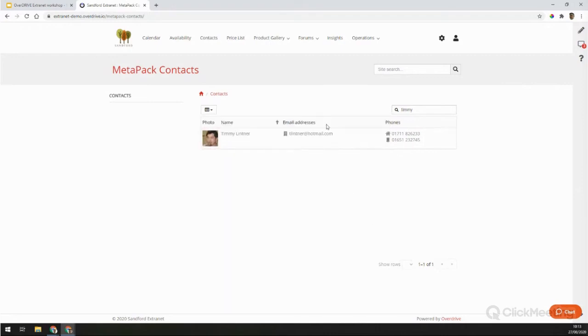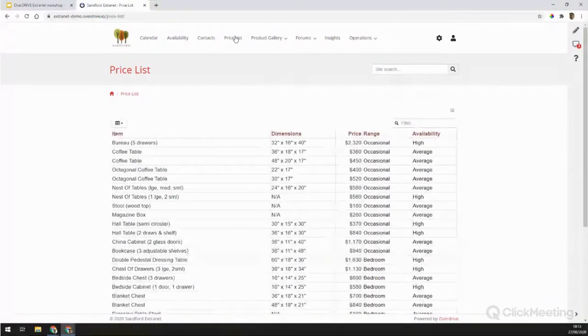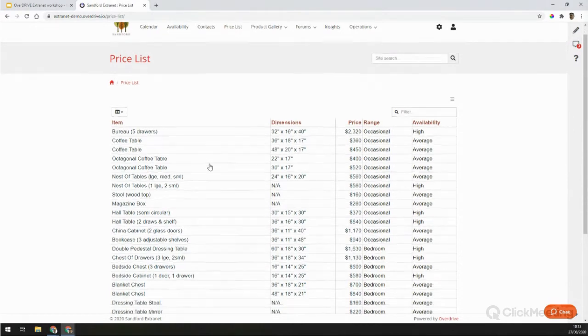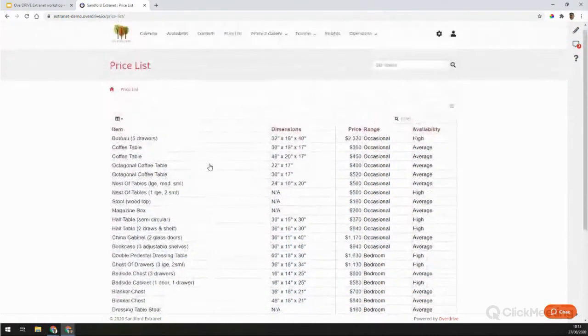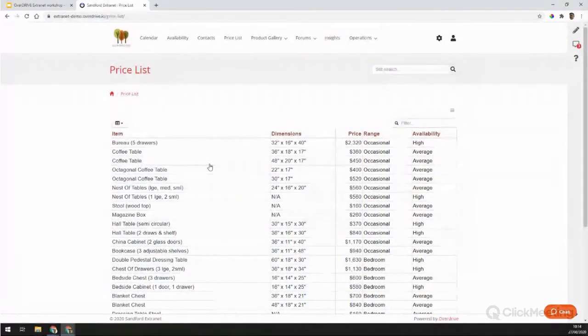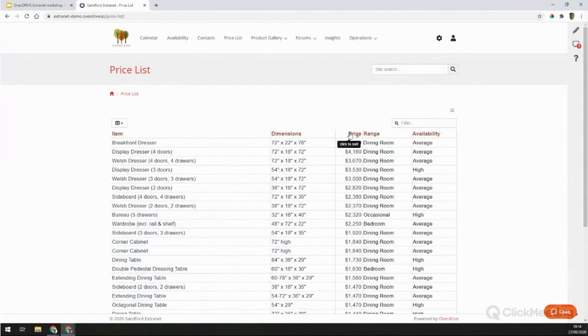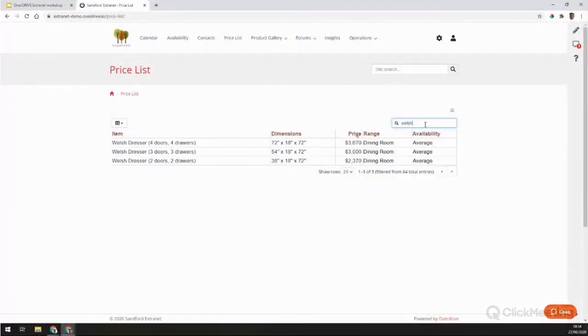In addition to embedding Google Docs, as we showed earlier, we can also display Google Sheets in an interesting and friendly manner. In this case, we are showing a fairly simple price list, but it gives you an idea of how an embedded sheet can be used. I can quickly sort the list, which is displayed on the page, and also filter the contents, again, similar to what we did with the contacts.